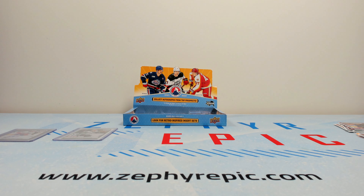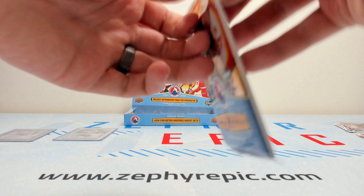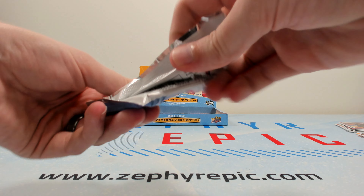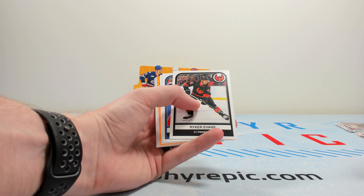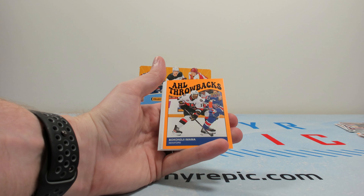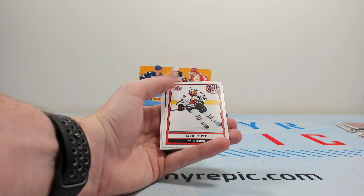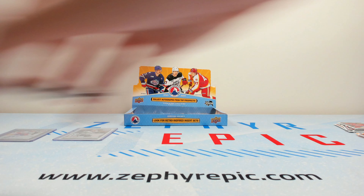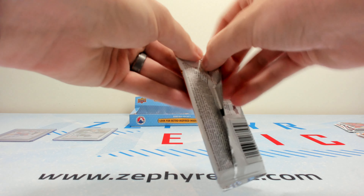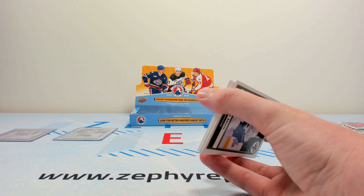Always fun to kind of look through the different players and see all the different jerseys. Very basic card design — it's nothing special. It's definitely one where if you're looking to pick up a player or two, or you just have the itch to rip a box for cheap, it's always an option. But your value back isn't always going to be there. You have a couple small insert sets, not a ton of parallels, and then your star rookies and one autograph per box.